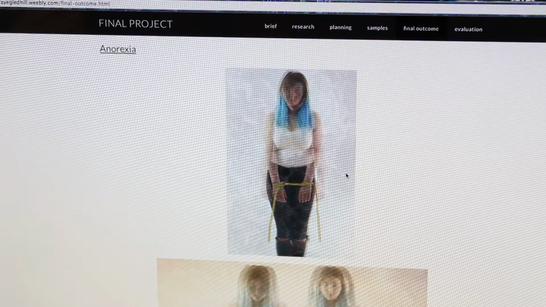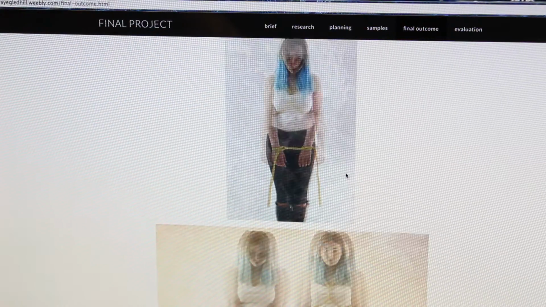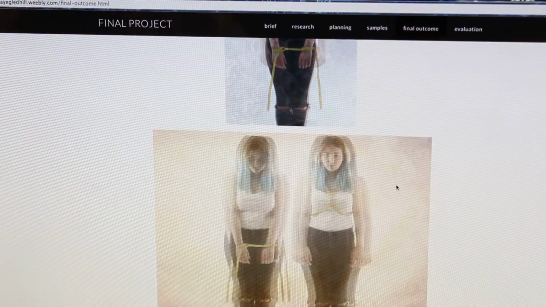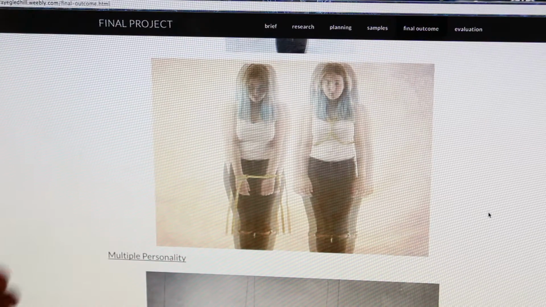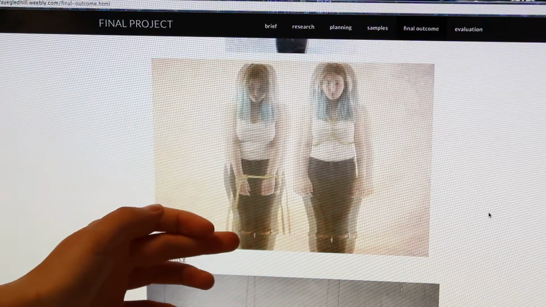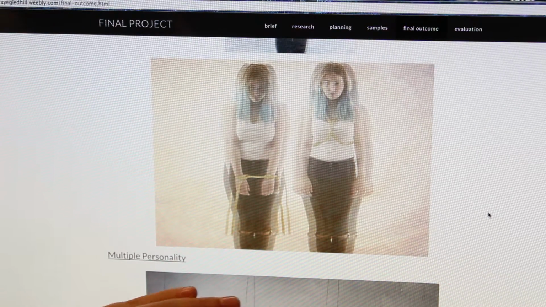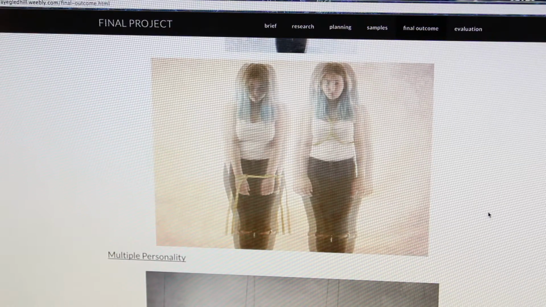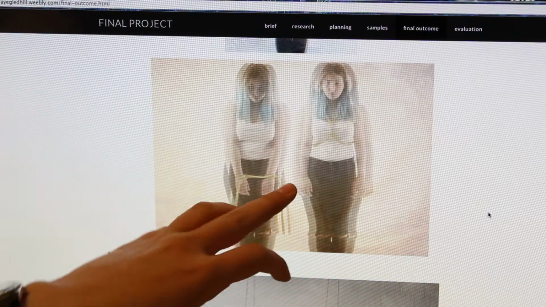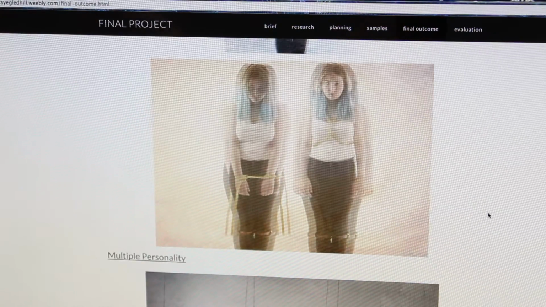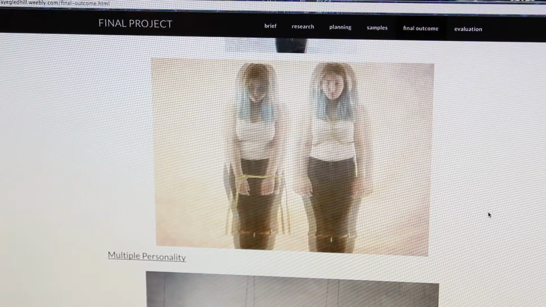And then after we had finished editing, we added a textured overlay to this one for the final outcome. With this one, we did a similar thing, but we duplicated the 2 images, put them behind each other and changed the opacity to make it look shaky again, for the schizophrenia. And then we used the smudge tool to make it look smudged and kind of static in a way.